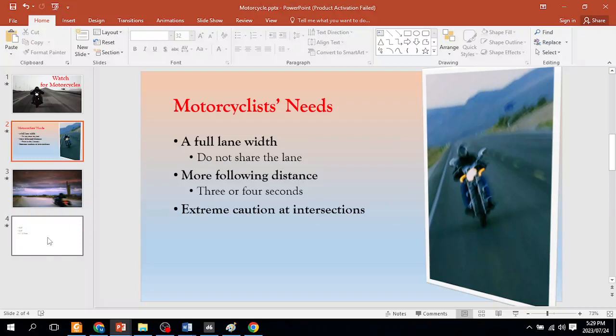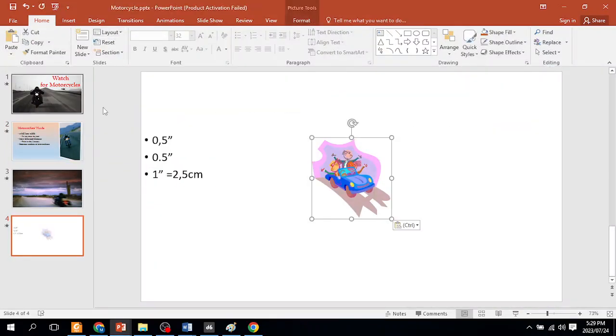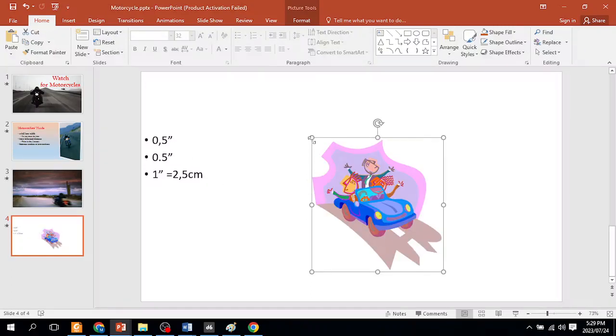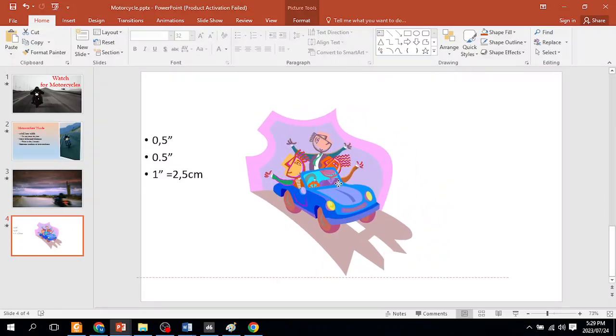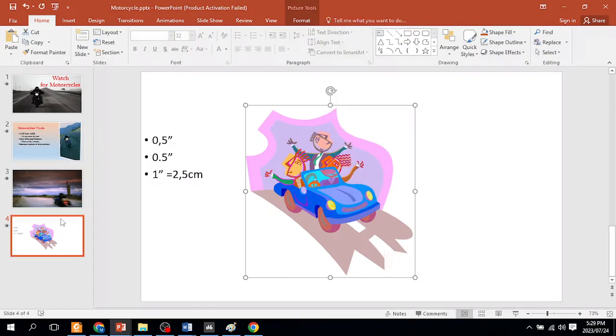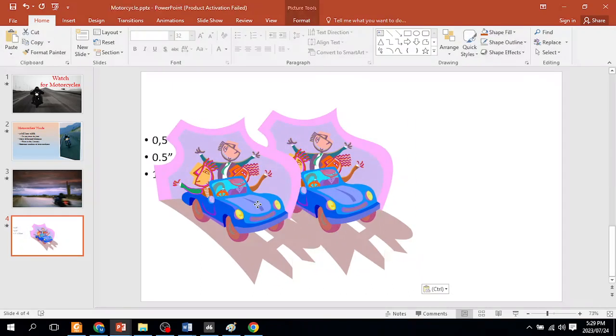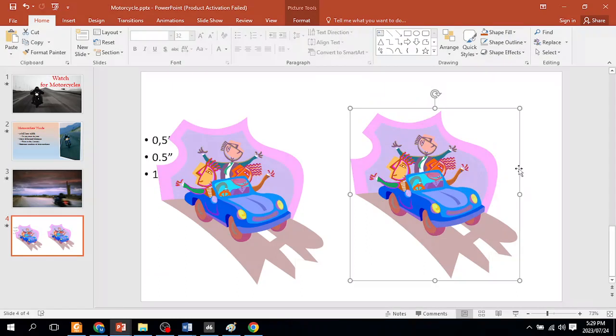So I'm going to cut this image and I'm just going to place it here on the slide, and I'm going to enlarge it so that you can see better. Okay, of course, this is not in the instructions, but this is just something that I wish to show you. Again, I just want to make myself a copy in case I mess up the original a little bit too much. Okay, so this is the one that I'm going to change, and this is the one that is the original.